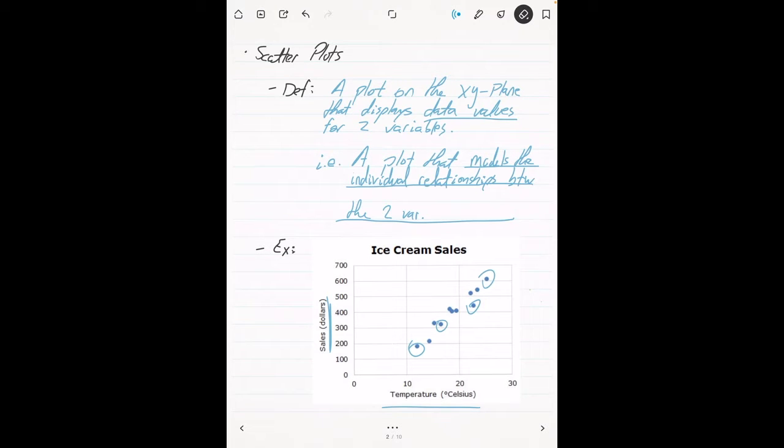So really what we have here with our scatter plot is that we're plotting a model of individual relationships between the two variables. On this day, this was the relationship. On this day, it was this. On this day, it was this. And we're trying to see what information this tells us. The problem here is, how do we describe this information? How do we work with this information? Because the thing is, it's discrete. It's all individual points. It's not like a continuous line that we have an equation for.